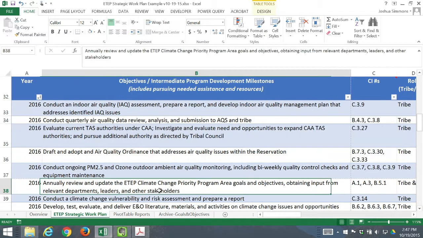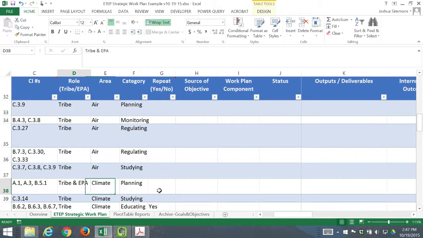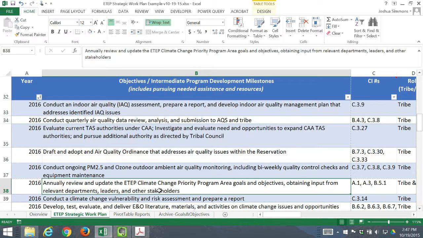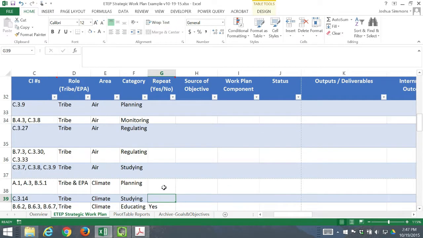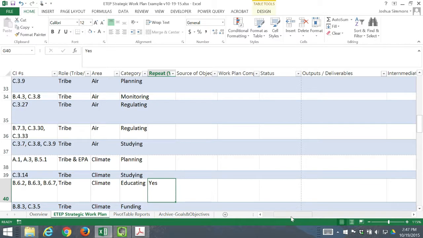So in the case of annually reviewing this, if you want to provide a copy, print out, or show it on a screen, and you don't want to show 4 of these, you just want to show the new activities or just an activity one time, then for each subsequent time you see an activity, so in this case you want to show at least one, you want to show this objective at least one time, but you don't want to show 3 more times over the course of, if you're just focusing on this particular, the climate change program area. Then if you put yes, then you can filter it out, so you only show the ones that do not have a yes on it.